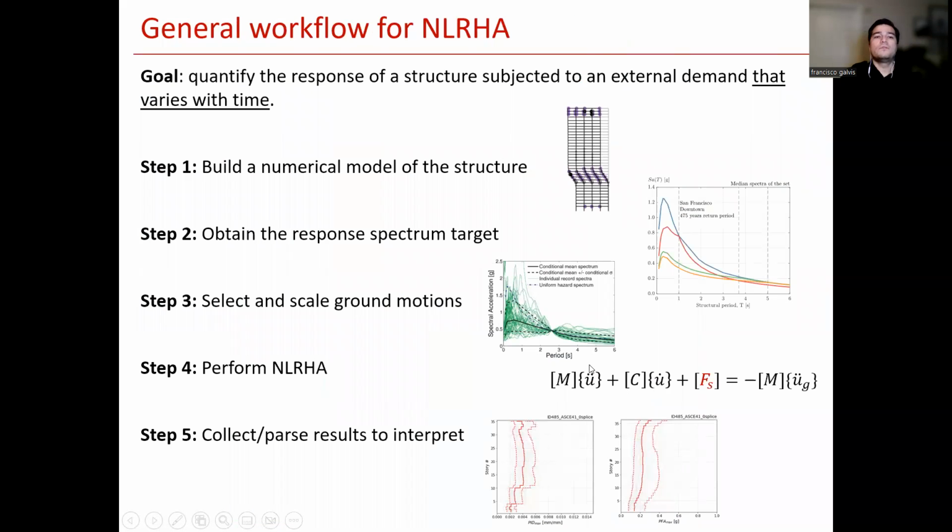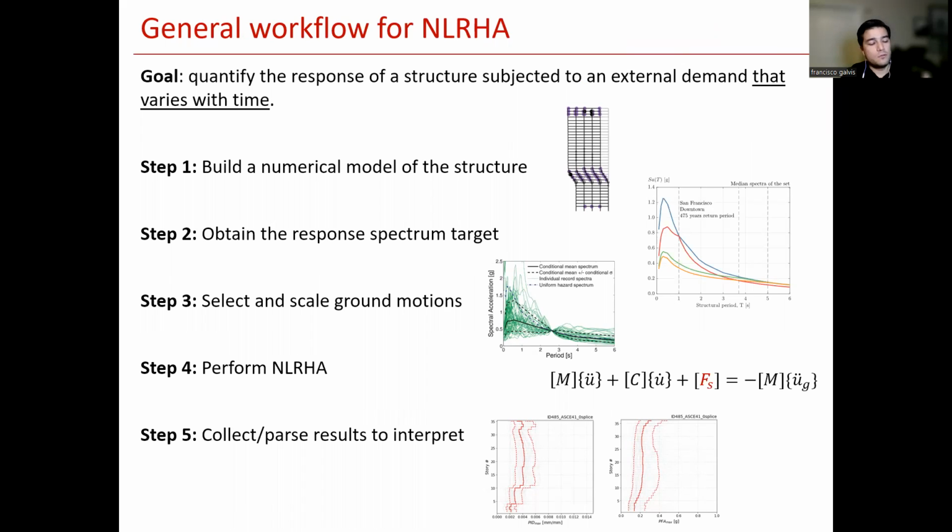In general, when you want to do a nonlinear response history analysis, the goal that you have in mind is you want to quantify the response. So in terms of acceleration, displacements, forces, that's the response of a structure that's subjected to an external demand that varies with time, right? In this case, we're going to talk about nonlinear response history analysis in the context of earthquakes, right? So the external demand is an earthquake, but you will always follow these 5 steps.